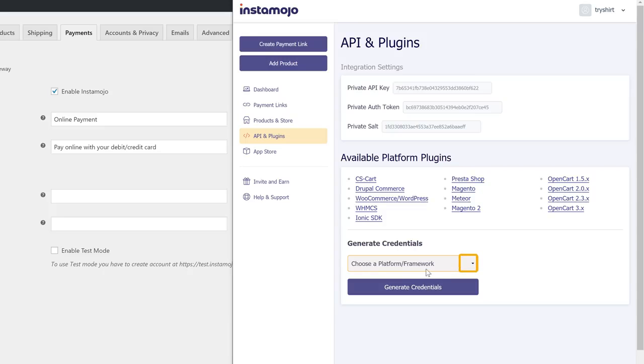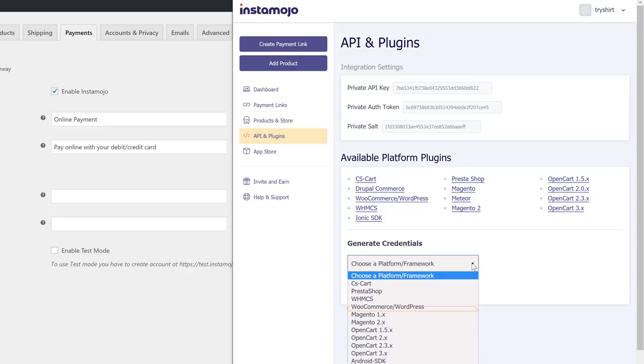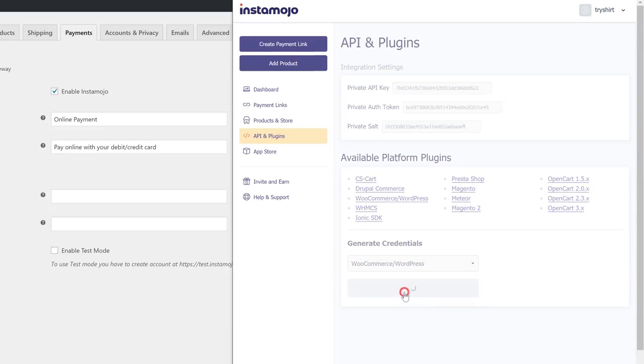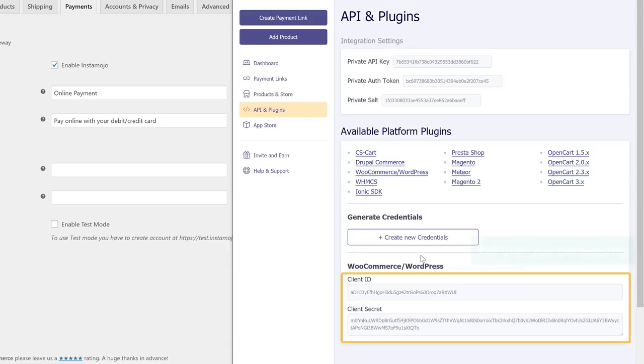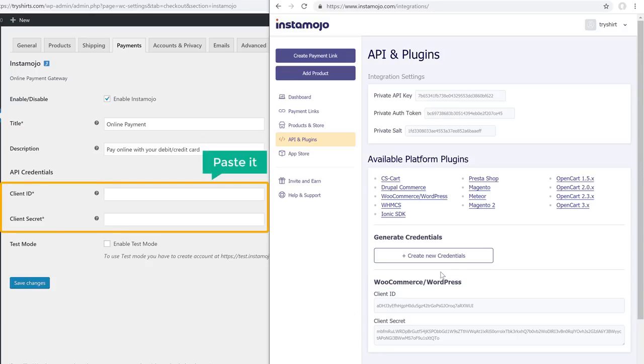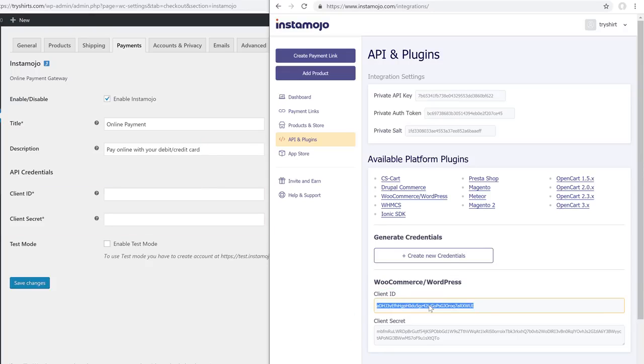Now click here and select WordPress from this list. Then click generate credentials and InstaMojo will give you these details. Now all you have to do is copy these details and then paste it here. So let's copy and then paste it.